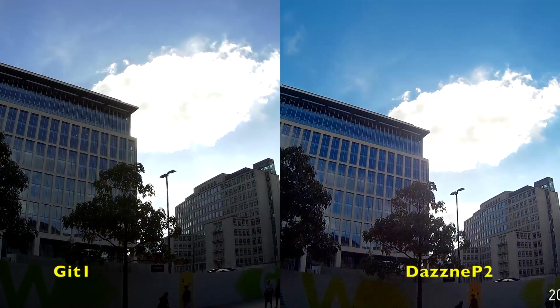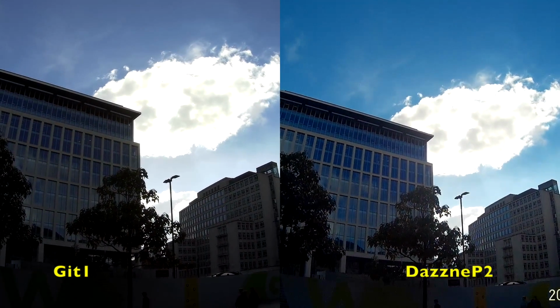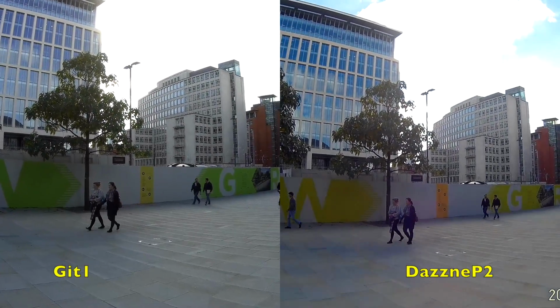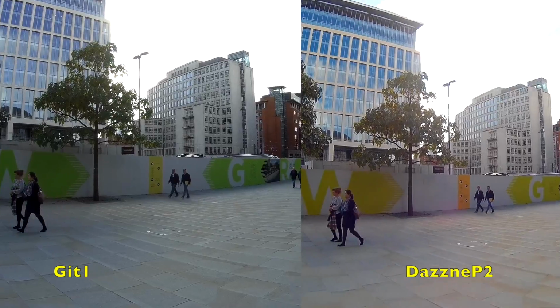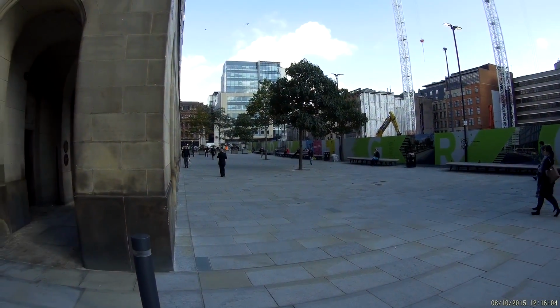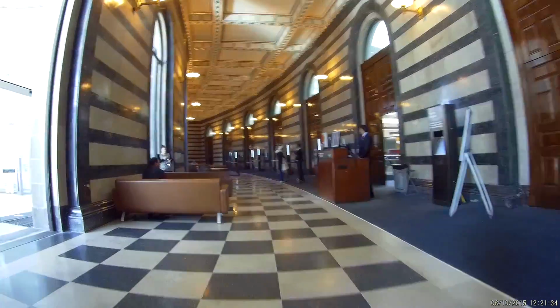Pan up to the sky, the P2's definitely got better sky there, a bit blue, you can see the cloud a little bit better. But both cameras have a slightly different way of handling things, but I'm not exactly going to say one's miles better than the other, and you wouldn't really notice it unless you tried them side by side like I'm doing now.